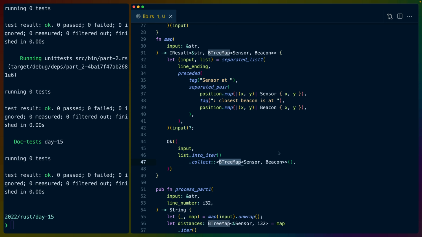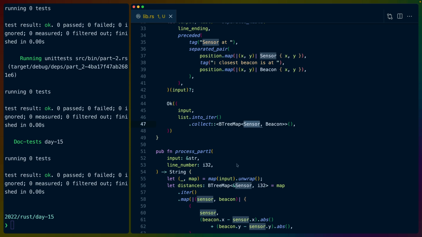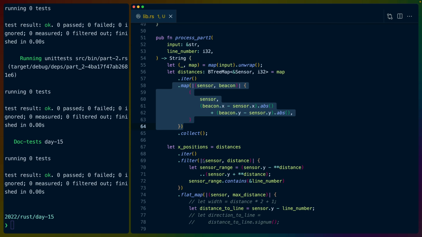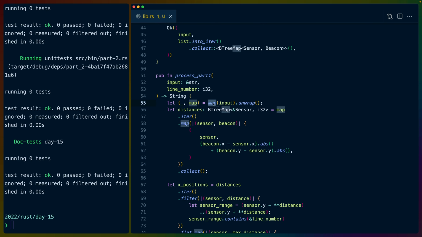Why a B-tree map? Because I felt like it. I don't really have a reason for that. It could easily just have been a tuple or something like that. But when we do our processing, we need to iterate over sensors and beacons, as well as iterating over just beacons later. So mildly useful, but we could have done it other ways. So we get this map. This is this B-tree map of sensors and beacons. Remember, you can put complex values in for the keys in Rust for B-tree map.